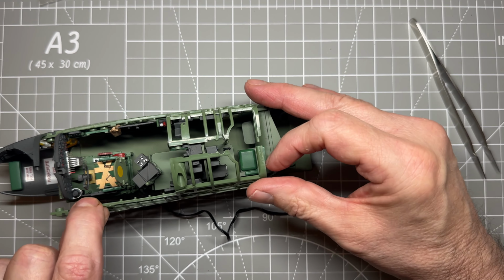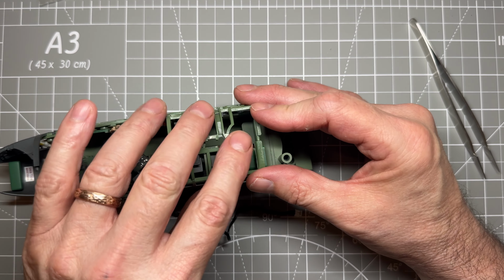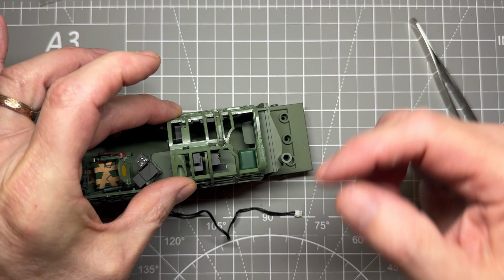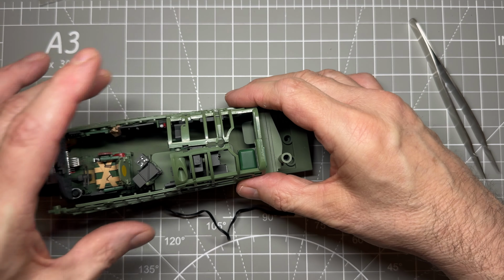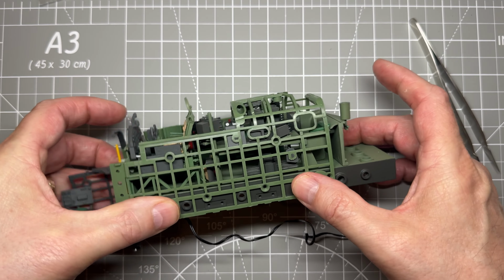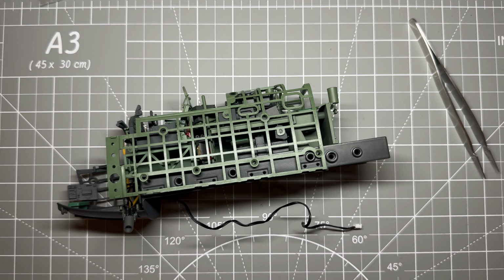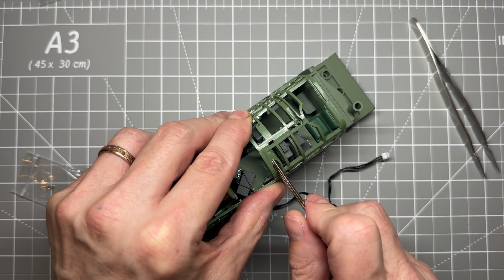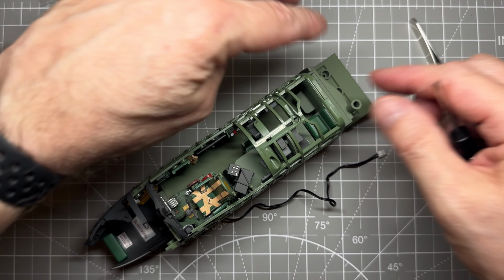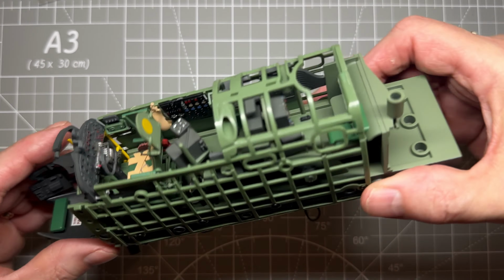So first of all, I'm just going to locate the pins together. Just pinch those, make sure it fits okay. Then I'm just going to put the 4 screws into there. Not over tightening.